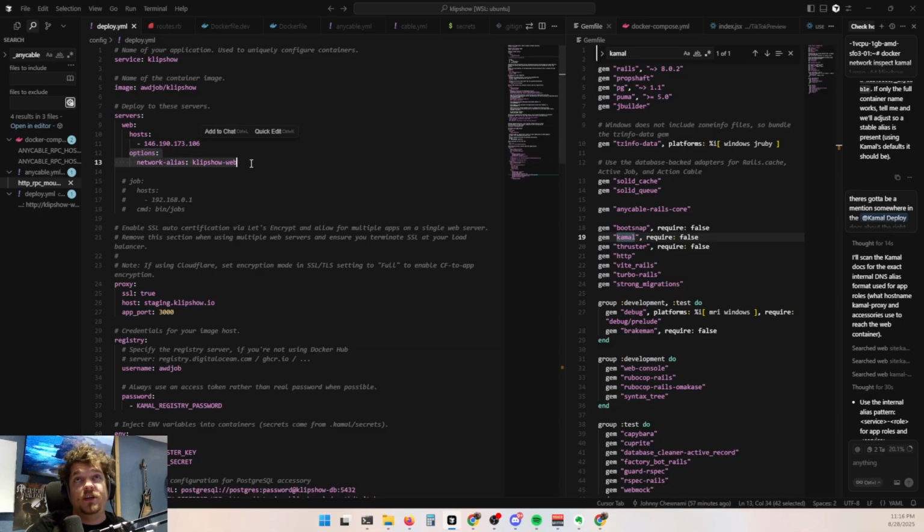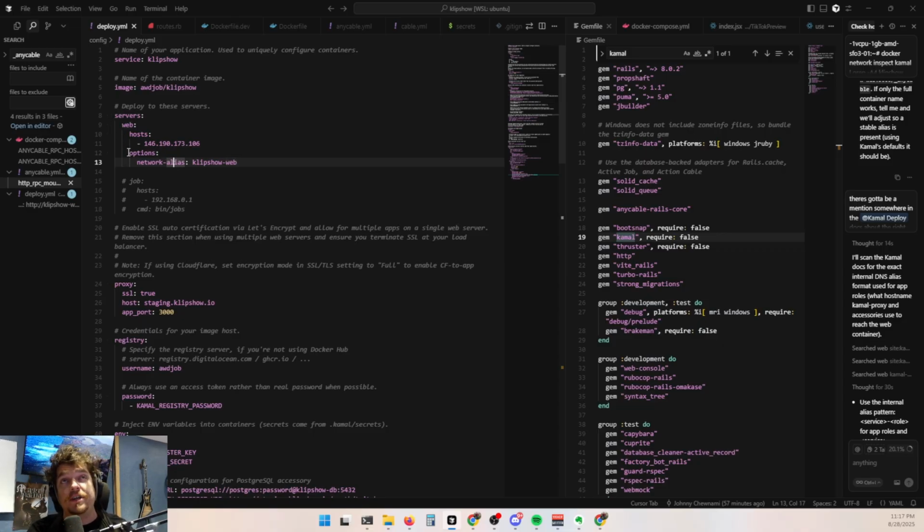This is something that I had to figure out, and I'm sure there's a better convention for this, but I couldn't find it in the documentation. I found that AnyCable had a demo version of a deploy that had a Rails app and AnyCable in it. So I had to infer from there that you can have this options field passed in here, and you can explicitly give it a network alias that you can use elsewhere. You'll see in just a moment how that was necessary for our AnyCable instance, because we had to tell AnyCable the address that it needed to send the RPC commands to, since we're doing HTTP over RPC. And that's how we came to that conclusion.